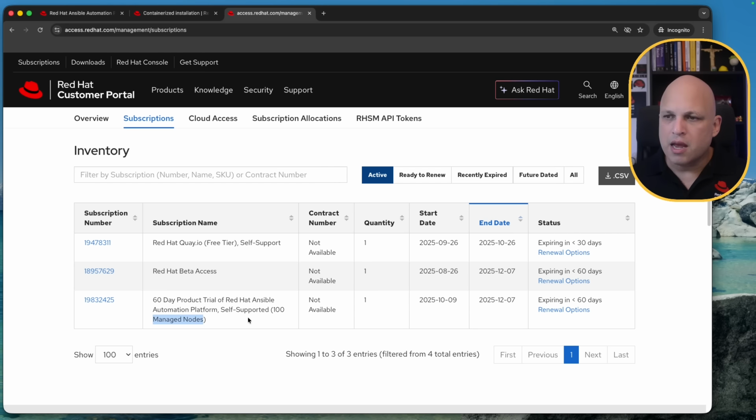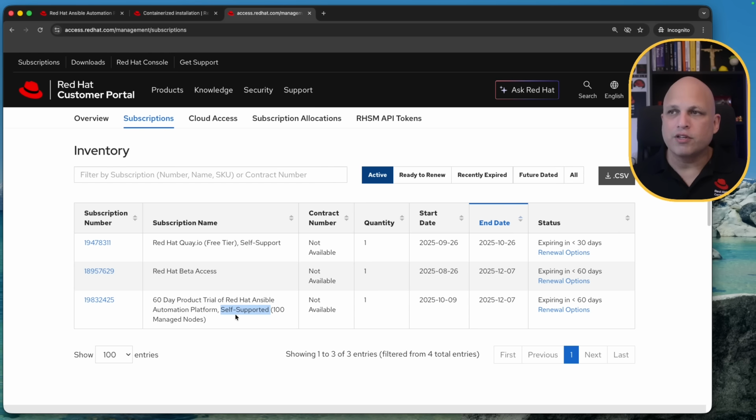managed nodes. Hey, Wally, what does it mean self-support? Could I open a support case with Red Hat and get support from the support team? No, this is self-support. This will be on you. You can install the application, you can give it a try, you can try it out as much as you wish for 60 days. But remember, we saw before, you can access the customer portal, you can see some knowledge base, but unfortunately, you cannot open a support case. You're not going to get in touch with a support person because this is self-support, all right?